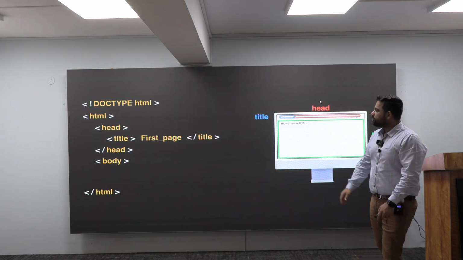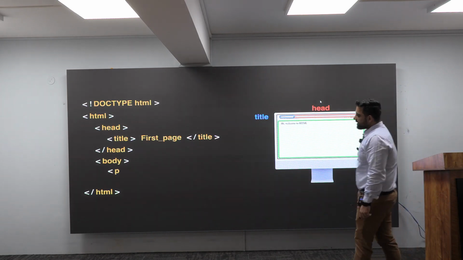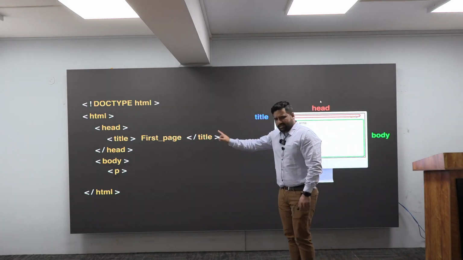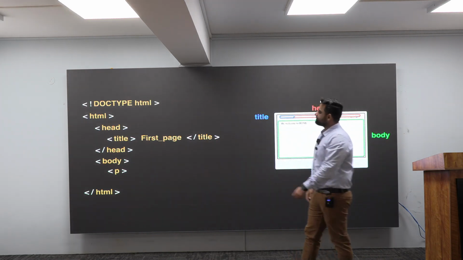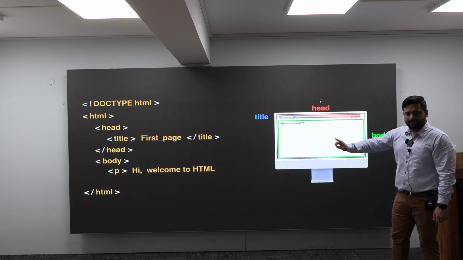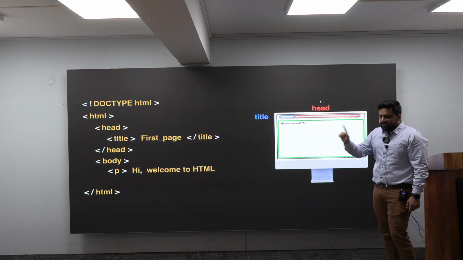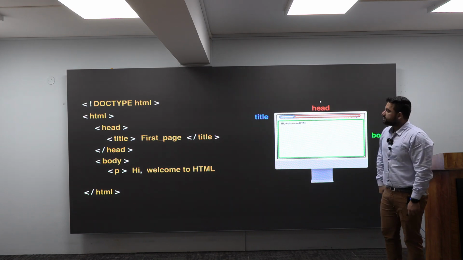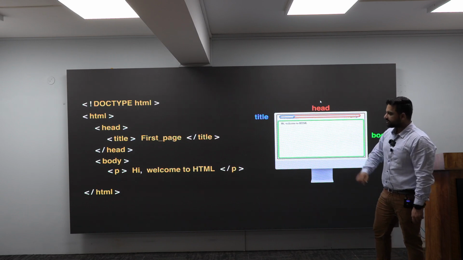So that is what I am doing. I am giving one paragraph inside a body. Let's give a paragraph. For paragraph, which tag do we have to use? P tag we can use, right? Hi, welcome to HTML. One paragraph I have given, one content I have given. Your P tag is also a paired tag. That is what I am doing, I have given an ending point.